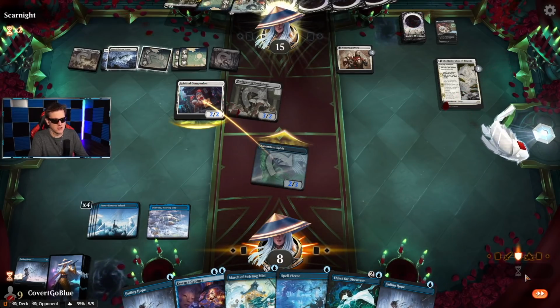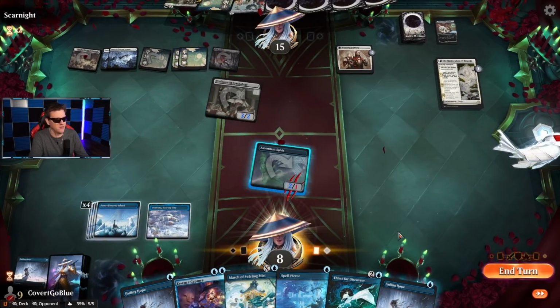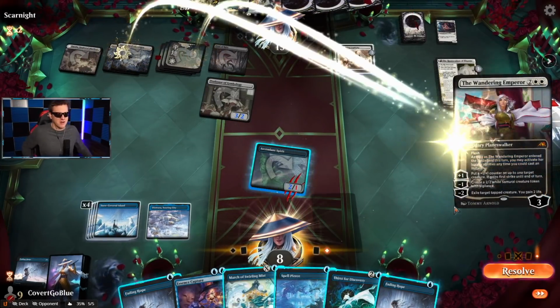Wow. Weird. Very weird. I guess they're going to try to block with Wanderer. Nope. What are they doing? It's so weird.